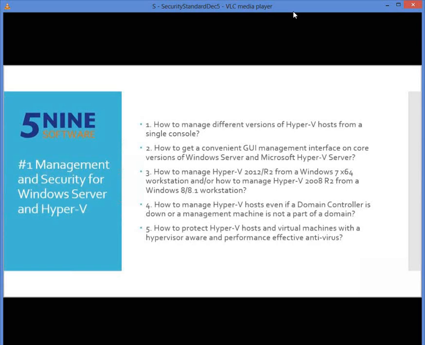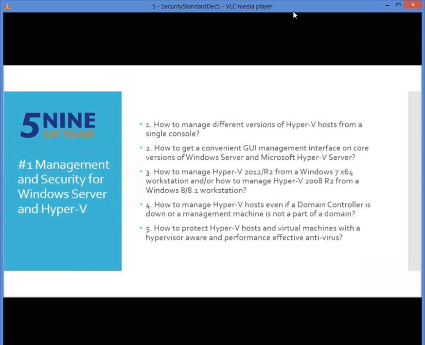System Center allows you to do that, but the price of it is really high. And what 5.9 is doing right now is providing you with the functionality which will be sufficient for you to manage your Hyper-V environment effectively, but still pay much less for that.